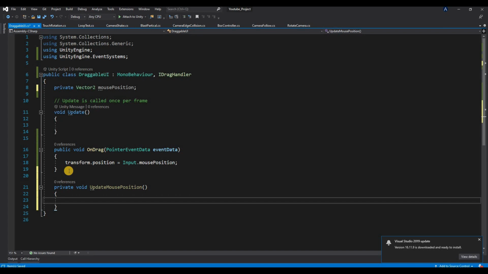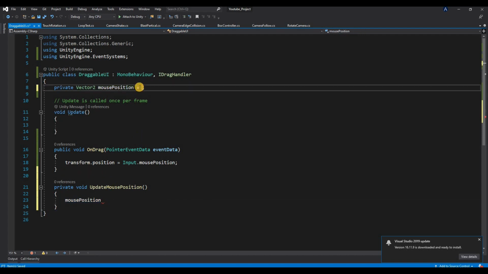Here we will update the mouse position, and instead of creating a new Vector2, because that creates a new instance in memory, we will update the value here and put the new Vector2 instance on the initialization part. So it assigns the new instance only when we initialize the variable.